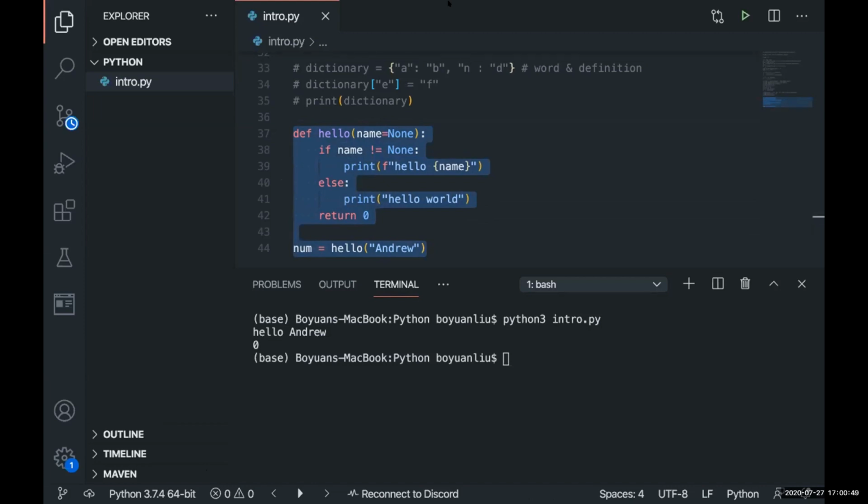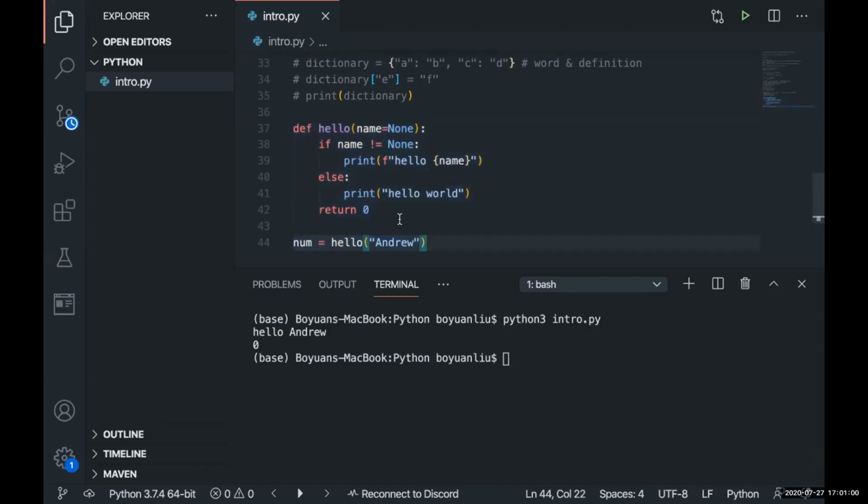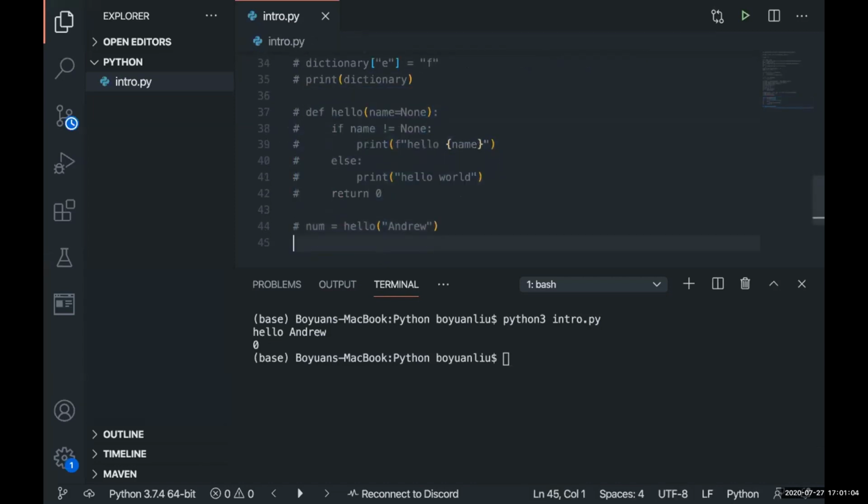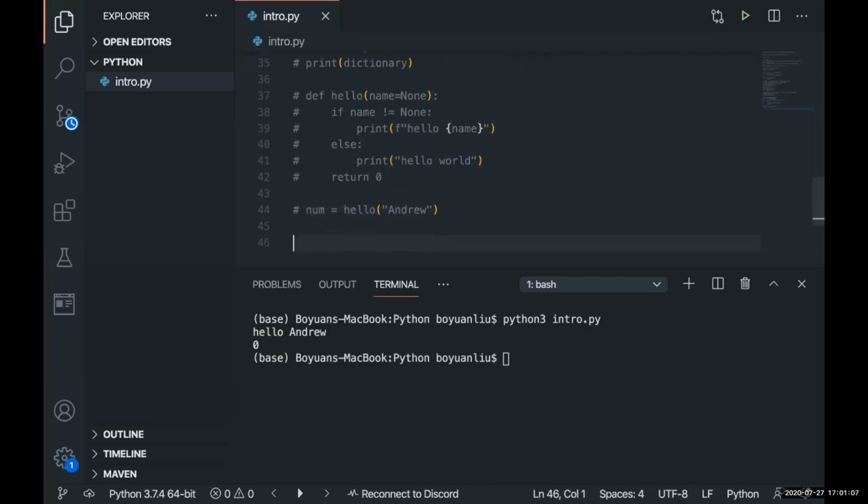Okay, so does anyone have any questions so far? No. Okay, so I'm going to talk about the final topic for today. This is going to be quite complicated, and it is called a class. Has anyone heard of class in Python before or used it before? Okay, so now we're going to talk about class, which apparently nobody knows, which is pretty good because you guys can learn something new from it.